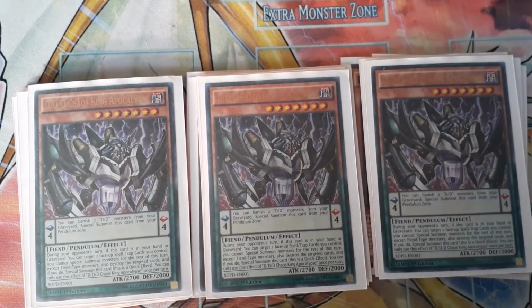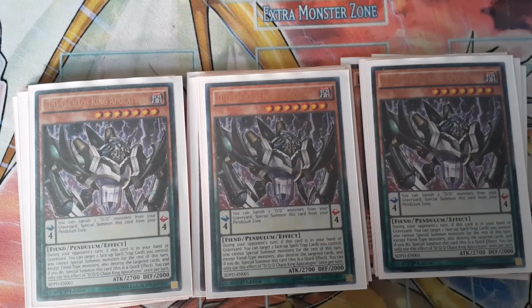Okay. Also, during your opponent's turn, if this card is in your hand or graveyard, you can target 2 face-up dark contracts or any 2 face-up spell or traps, for that matter, that you control. However, you can't special summon monsters for the rest of the turn except fiends. It does lock you into fiends.